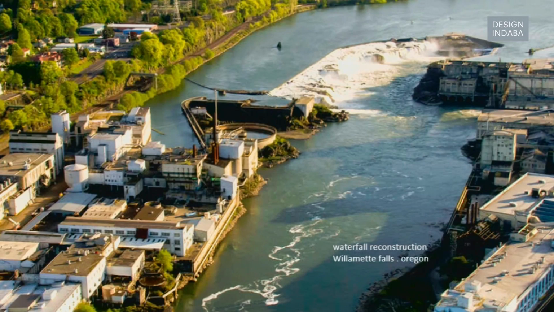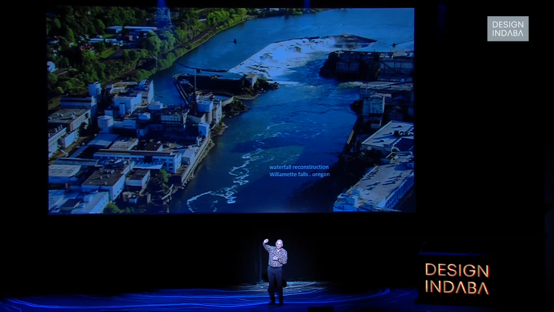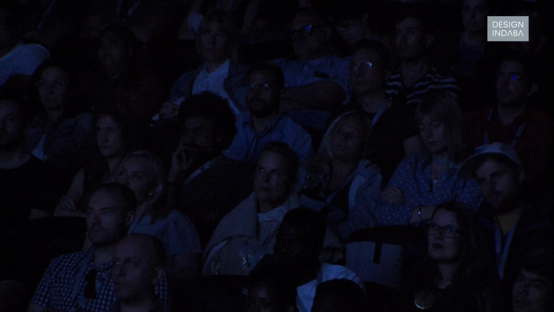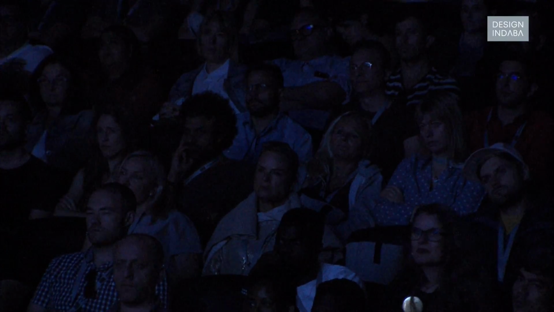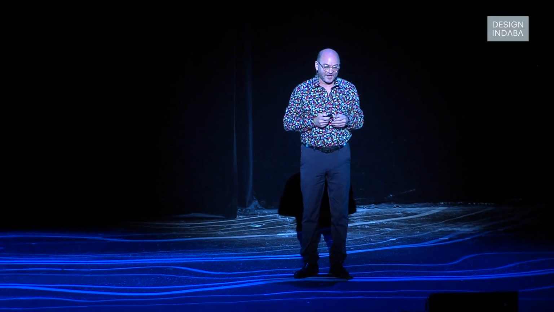So all of the buildings that you see here in the foreground running along the edges of the river used to be a waterfall. So the waterfall now is just this tiny little piece at the very end. It's almost a trickle of what it used to be. So all of these industries have moved out, and they now are all empty. All of the buildings that you see here are absolutely empty, and the waterfall in the river is inaccessible.